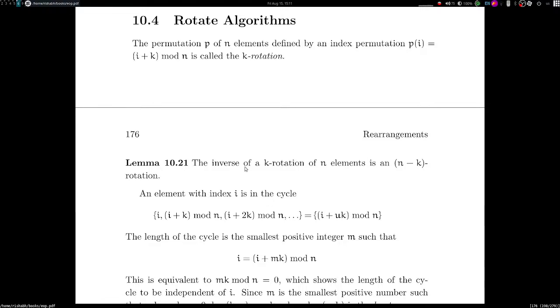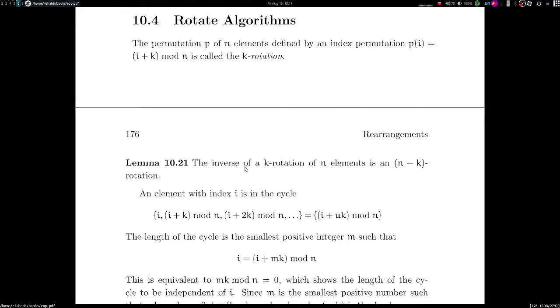That's nice. A permutation p of n elements defined by index permutation equal to (i + k) mod n, right? So every element is shifted by k positions forward. The inverse of a k-rotation of n elements is an (n minus k)-rotation, and that's fine.